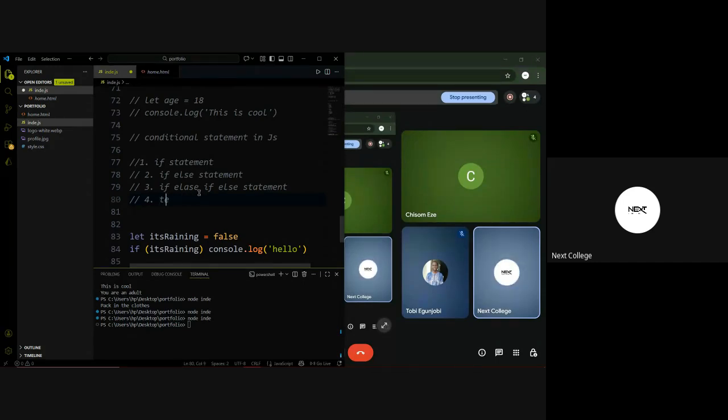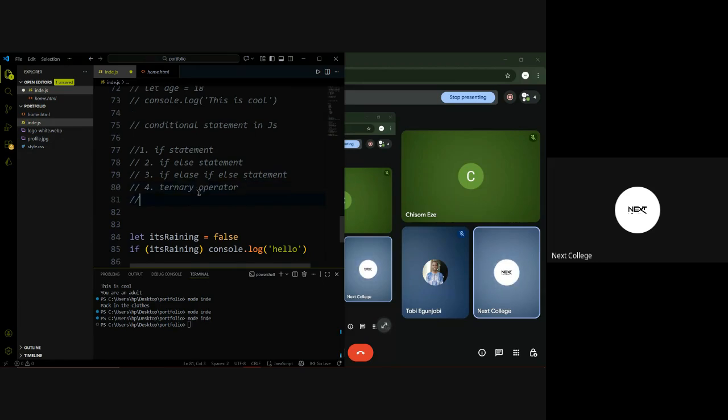Let me even add, because this one, of course, is what we are going to be seeing more often very soon, the ternary operator. Then we can say number 5, switch. Now I want you to understand that the whole concept I've given you earlier is what all these things are trying to do in different ways, and in different situations, depending on what you need to achieve, all right?